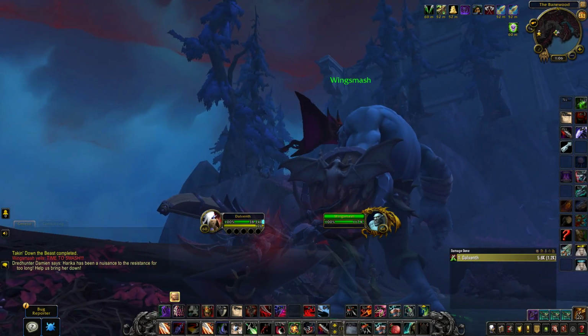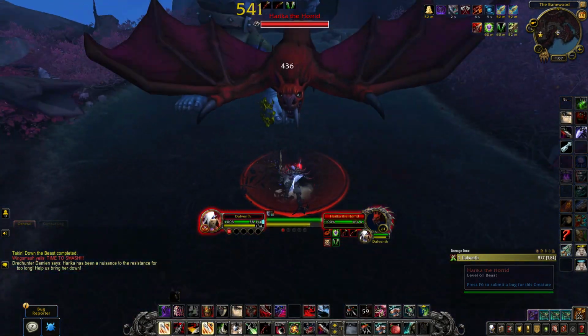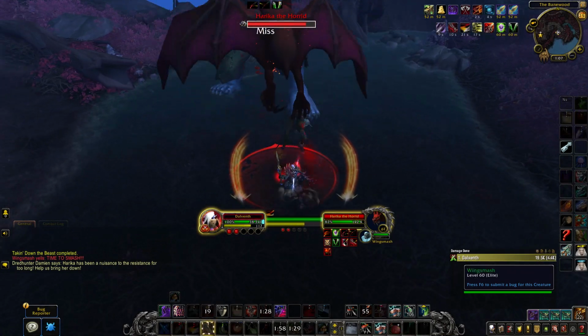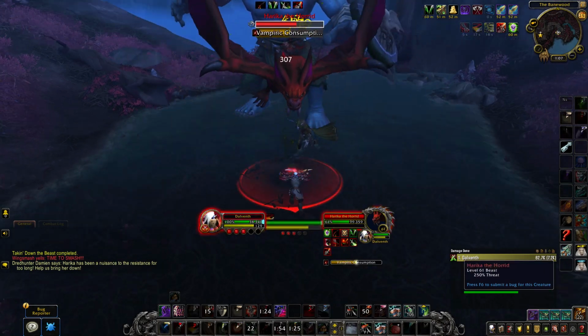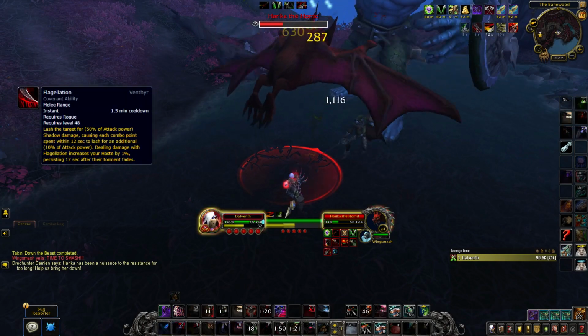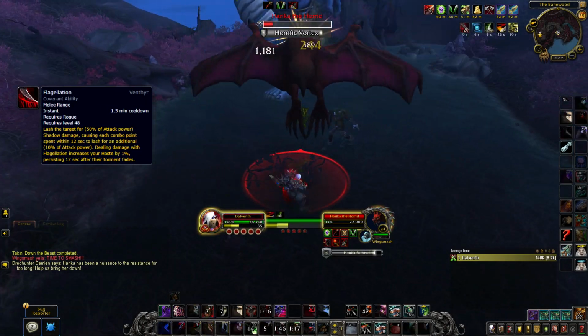This ability has gone through a couple different changes, but in this video we'll mostly be talking about the 9.0.5 PTR version, the one you'll be playing with hopefully very soon. Flagellation has a couple different aspects to it. First of all, it's on a 1.5 minute cooldown. When you use the ability, it has initial damage and puts a debuff on the enemy.